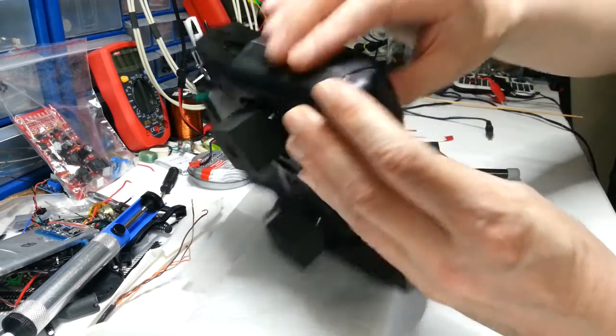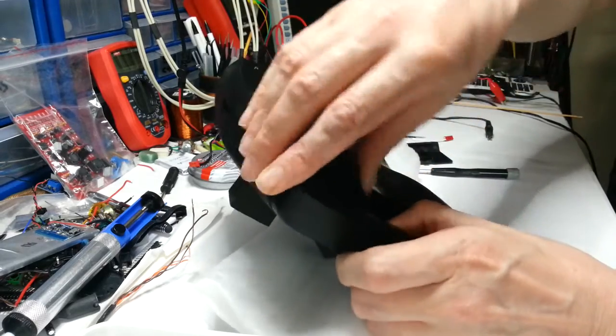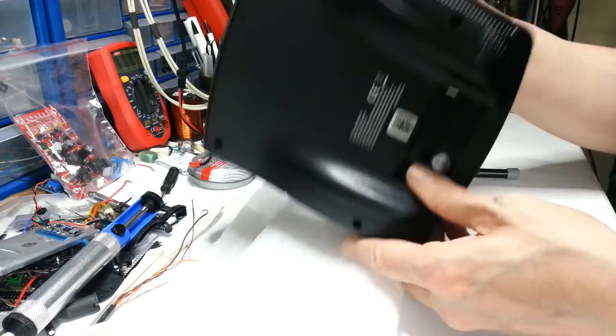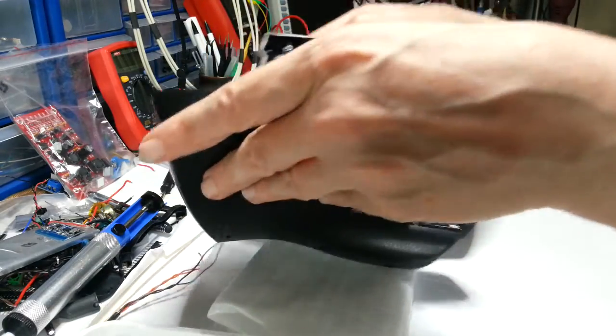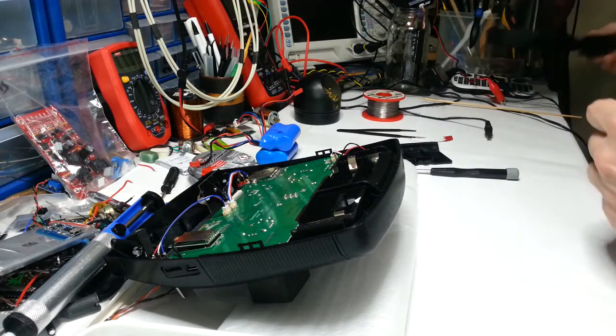So, I've already been in the back of this, I'm not going to lie. Why can't I get it undone? What am I missing? No, I'm not. This is fine. There's only four things. Right. I've already been in the back. And I've done some modifications.